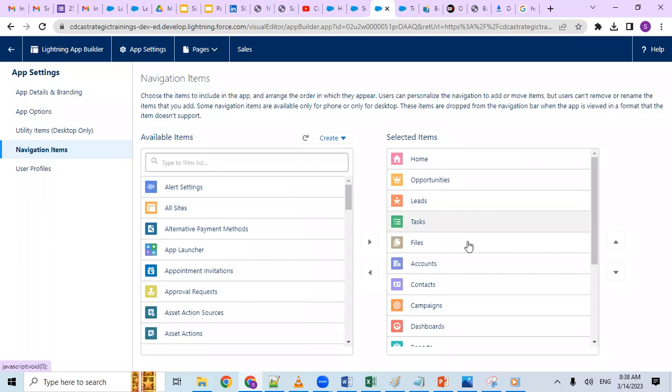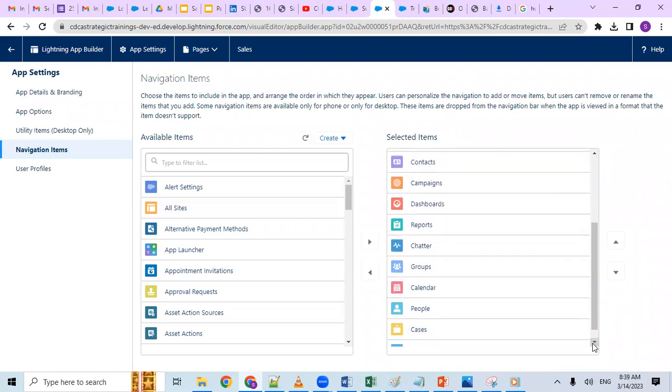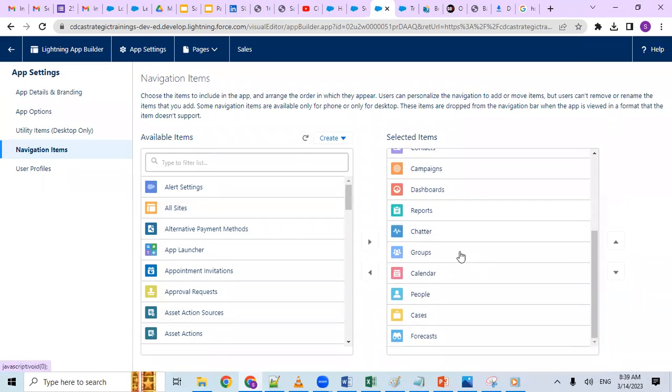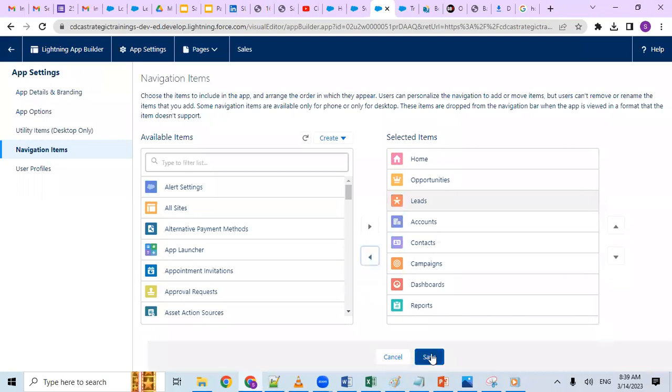Select whichever you don't want, then Remove. Cases I don't want, forecast, people, calendar, groups I don't want. Just click on Remove. Save.